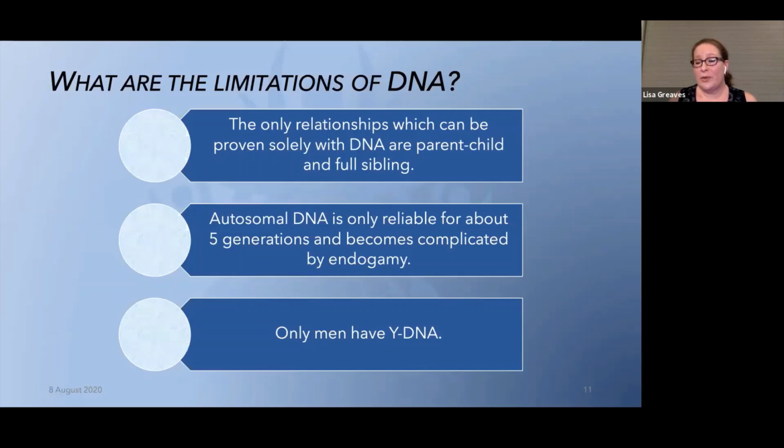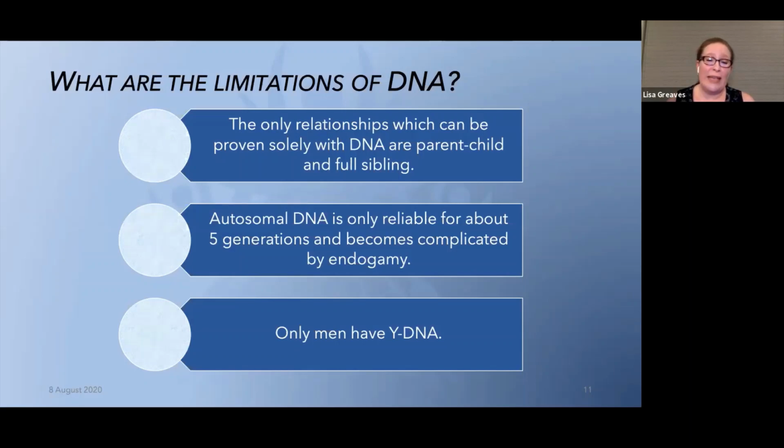Full siblings also share a significant amount of DNA. I can't read that, that's very small, but full siblings can be identified with just DNA. But every other relationship, you cannot prove it using only DNA. And actually, it's really rare to get a parent or sibling match on a DNA test. Most people don't get that. Most people get half siblings if they're lucky, but even those are rare. Most people just get cousins.